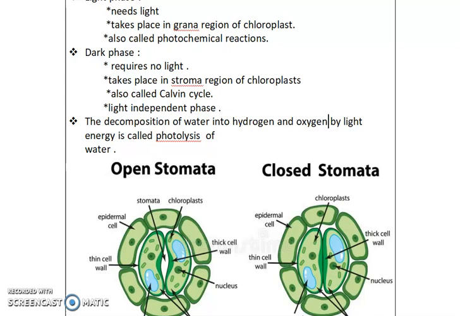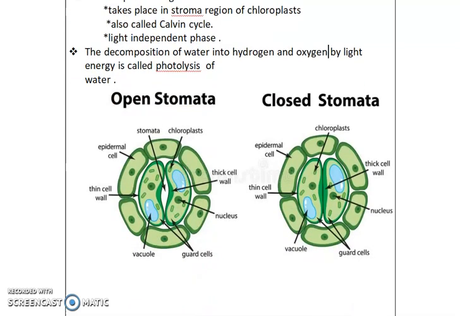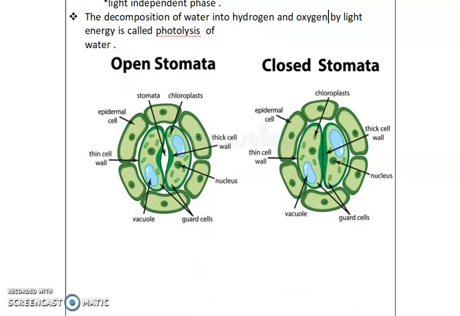So see here, I have given the stomata: one is open stomata and one is closed stomata. In science, whether it is chemistry or physics or biology, in this term 1 exam you can expect more picture based questions. So all the pictures you should see again and again, and whatever parts are there, the labeling, everything you should understand. Now I have given only one diagram, that is open stomata and closed stomata.